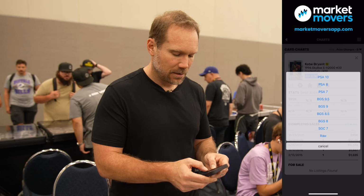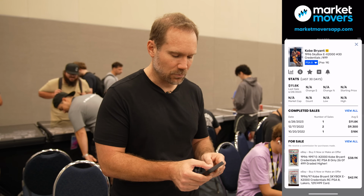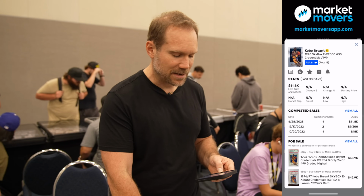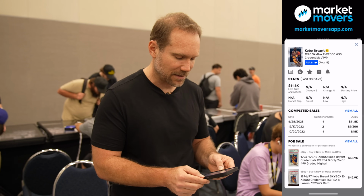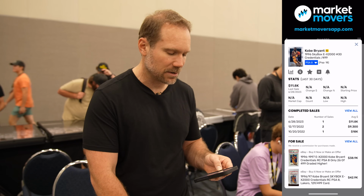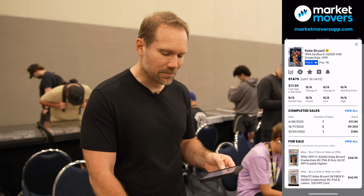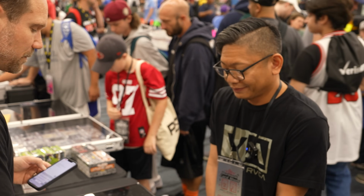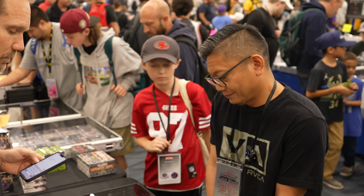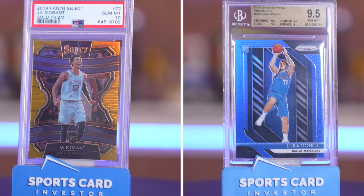But then if you look at PSA 8s, which theoretically this should be approximately the value of, or in that neighborhood or slightly above, there was a $9,300 sale last December, but then one sold 2 months ago for 11.8. So I think the market's up a little bit on it. What I would propose to you is I would trade you the Kobe for those two as an even trade.